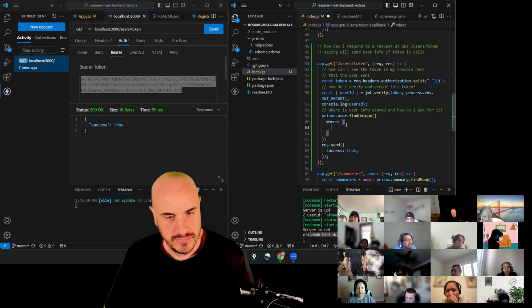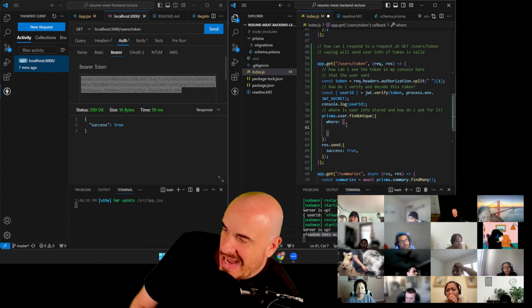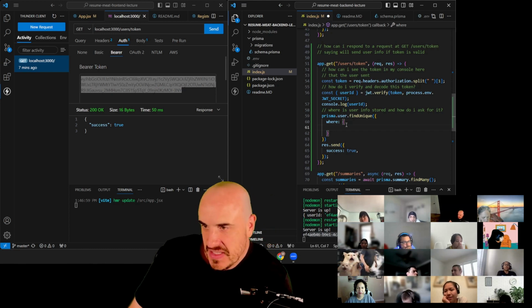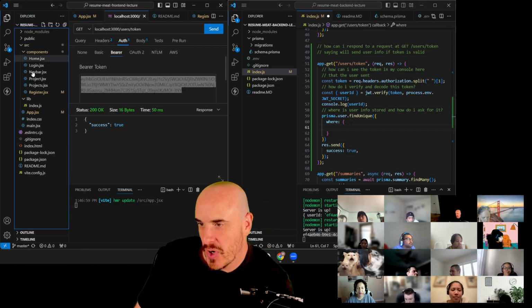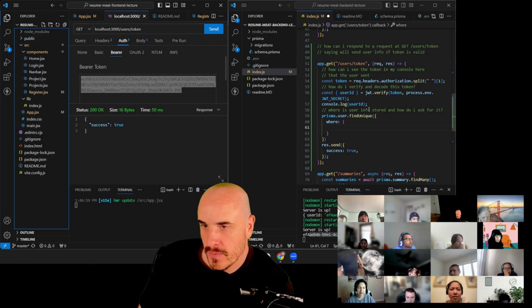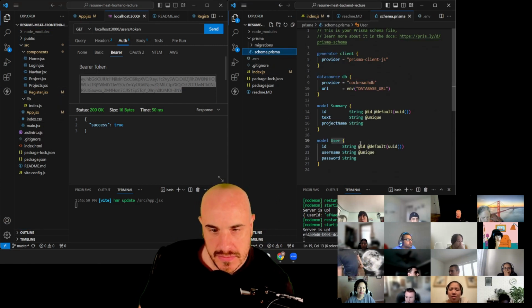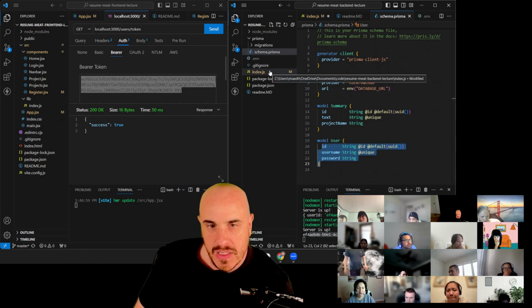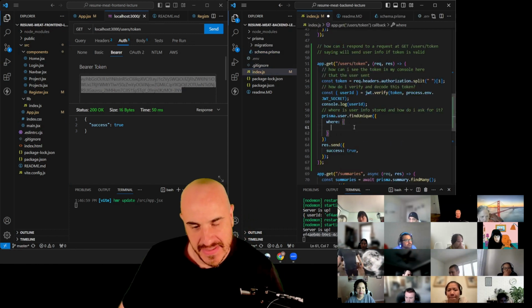I think we could just put user ID. If that's what we named it in the database. But it's not what we named it in the database. In the database, what did we name our ID? User schema? Sorry, it's right here. So it would be just ID equals user ID. Yeah, exactly.